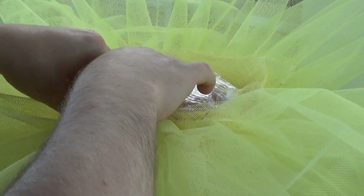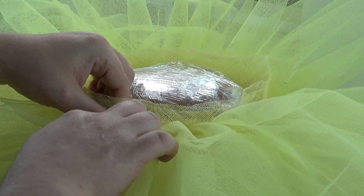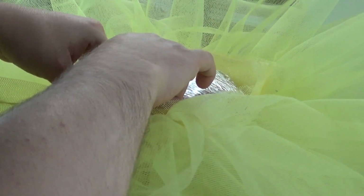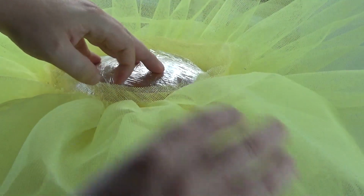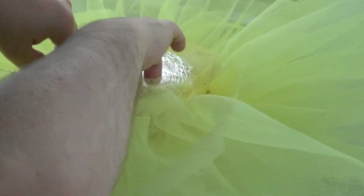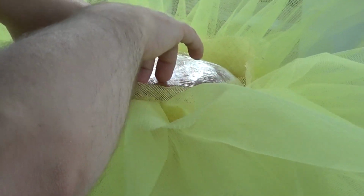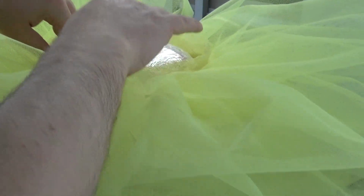Actually, that's definitely something I think we should do: go around and sew this section where the net is onto the second section. And I think that'll start holding everything together nicely. It's just that extra bit of support. So I'm gonna do all this off camera, and then we'll have the sides of the hat done, and then we can start working on the tip.